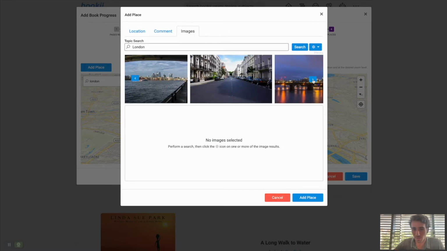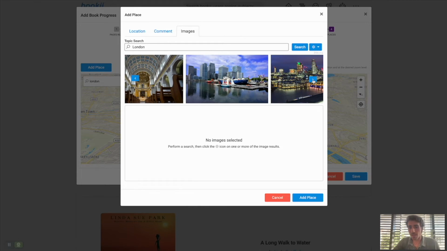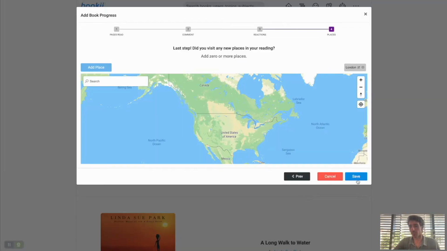So I can look at images of London, add them if I'd like, and then I can click this Add Place button. Once I save, this place will be added to the list of places and associated with this page 75 that I've read. And so that's how you add book progress to a book that you're reading on Bookji.